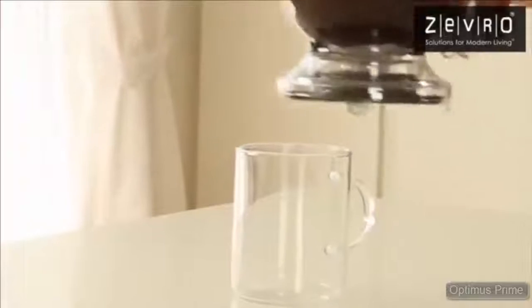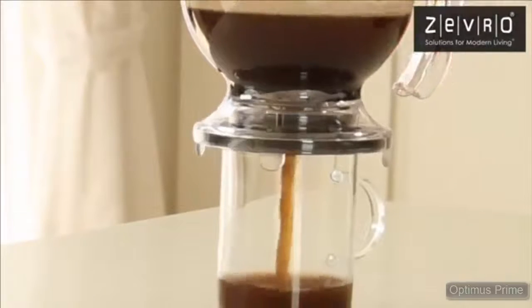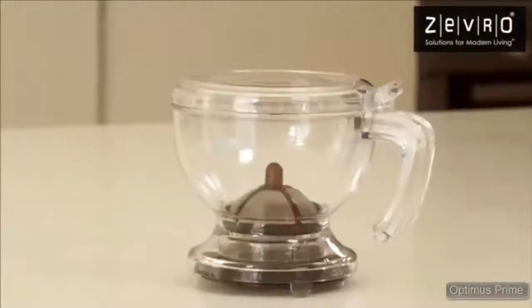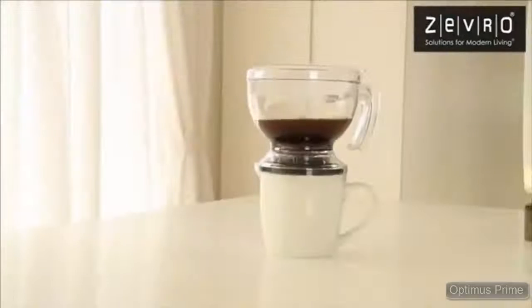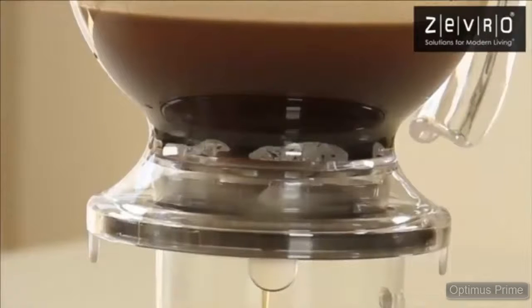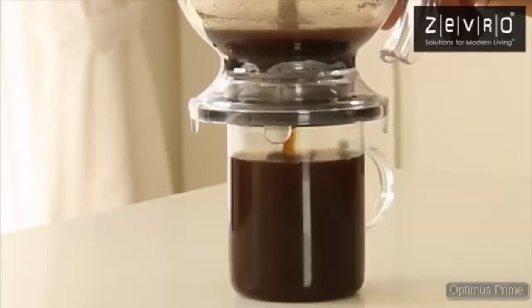All without bitterness. Once brewed, lift IncrediBrew off its included tray and place it on top of your favorite drinking mug. The patented mechanism will automatically start the flow of coffee into your mug, while the removable strainer will prevent any loose coffee grounds from escaping the brewing chamber.